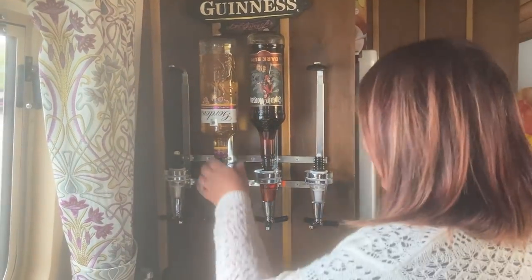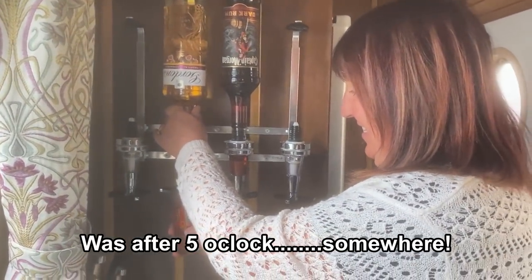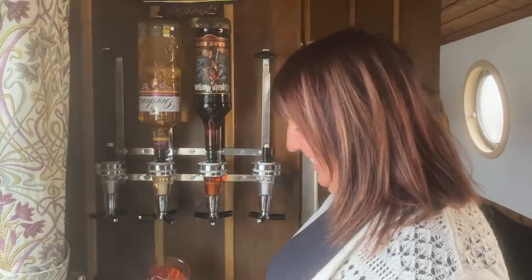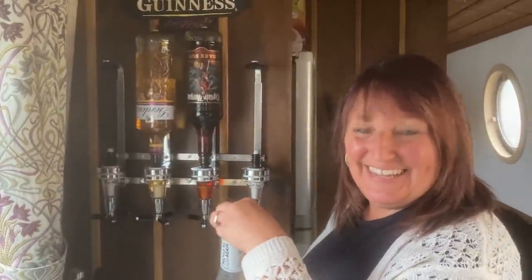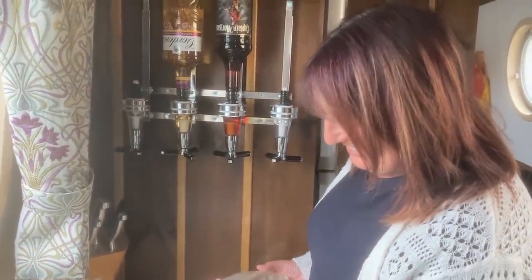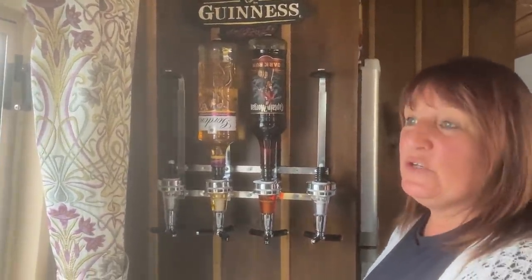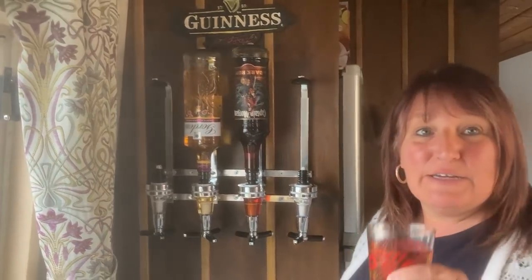Gin. I'm going to give it a go. That's just got bad news written all over it. Glug, glug, glug. Some people have commented that that's the end of the work that's going to happen on this boat. It's the end of my working week, anyway. It's the end of mine. So, cheers. And I can't find my gin glasses. About somewhere.